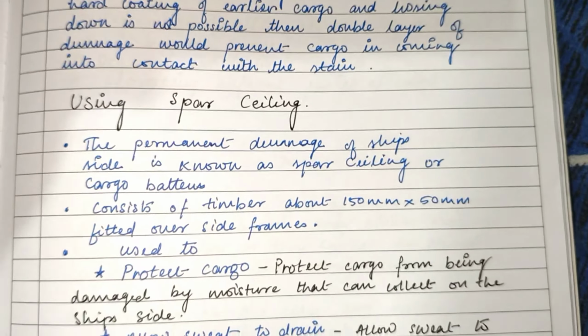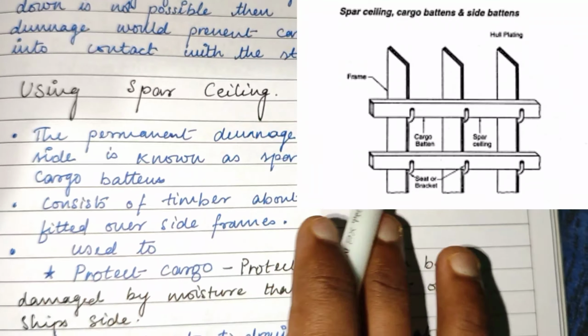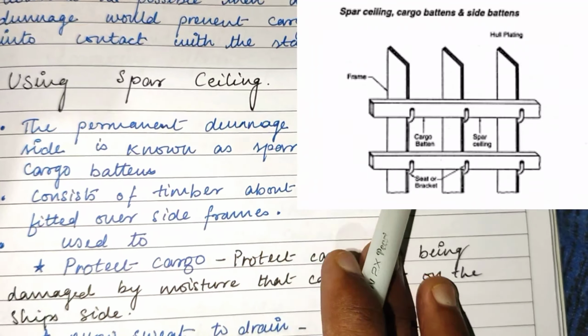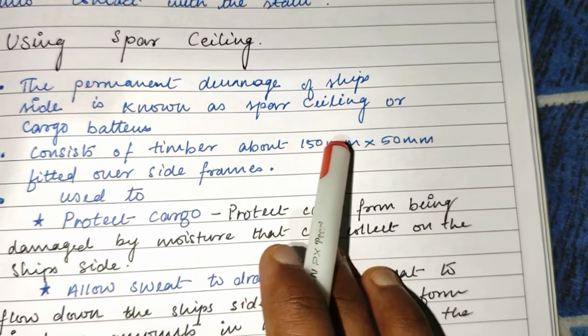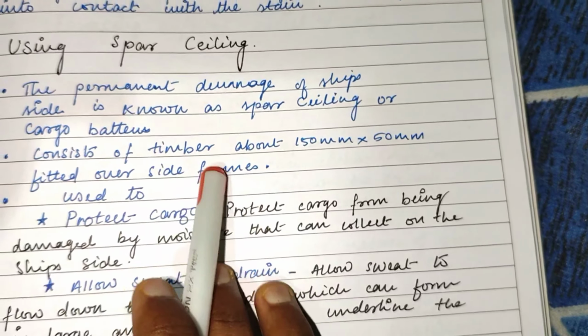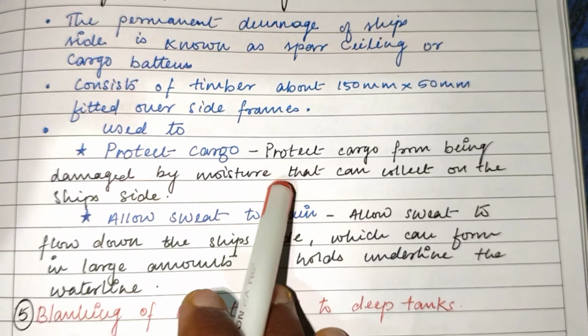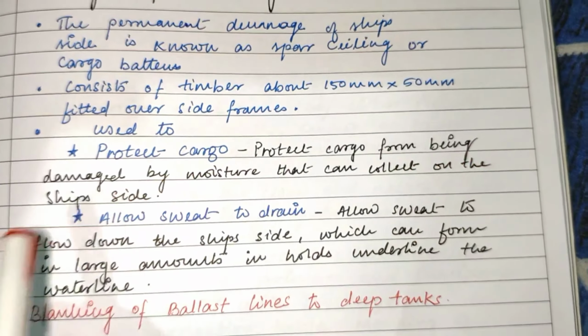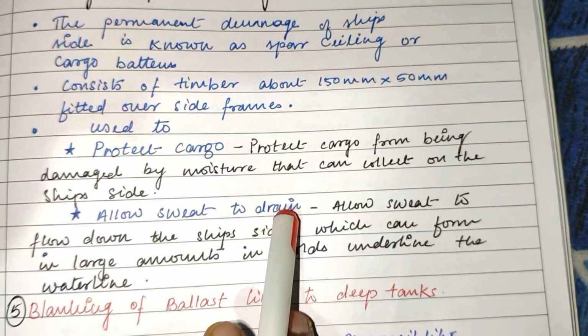Now let's discuss the use of spar sealing. The permanent dunnage on the ship's side is known as spar sealing or cargo battens. It consists of timber, about 150 mm by 50 mm, fitted over the side frames. It is used to protect cargo from being damaged by the moisture that can collect on the ship's side. It allows the ship's sweat to drain.